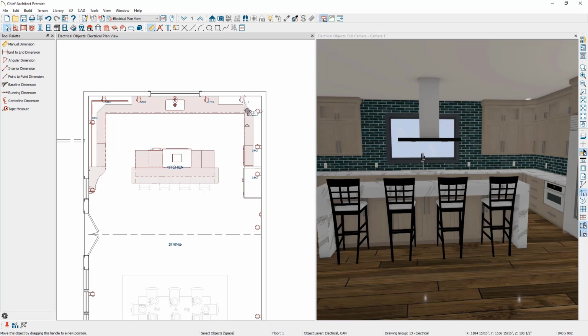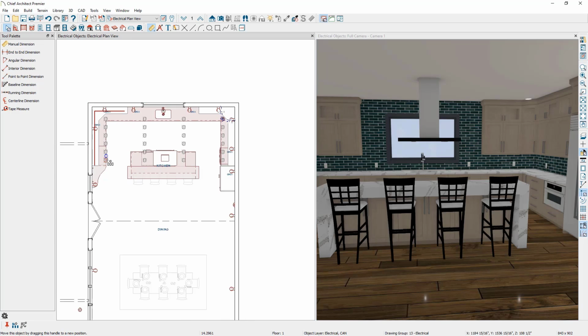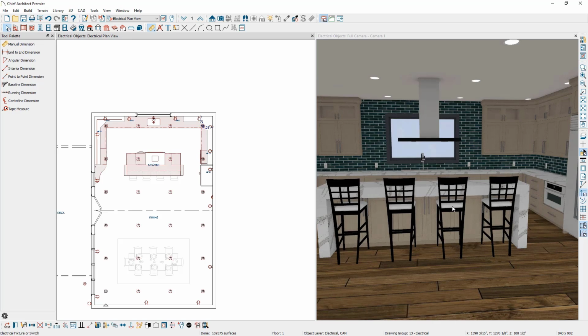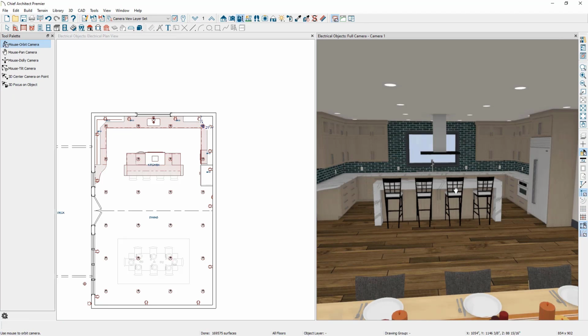This indicates that I'm ready to use the multiple copy tool, and to use both a primary and a secondary offset, I'm going to right click and drag my mouse across the screen, and there I'm going to place 3 copies of the can light in our first direction, and then I'm going to release my mouse, and then I'm going to move my mouse in the secondary direction and place 5 additional copies that are going to be evenly spaced as I move my mouse across the screen. Once I'm ready to confirm the placement of these can lights, I can click once, and those can lights will be placed in the ceiling.